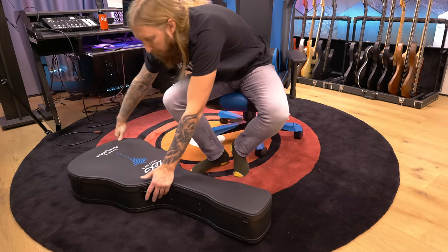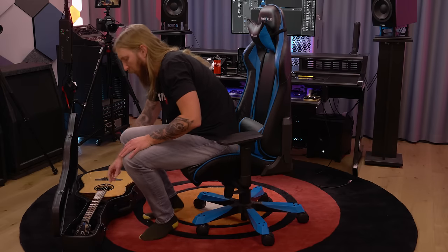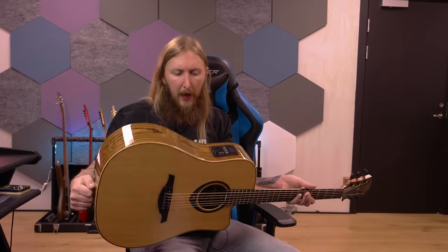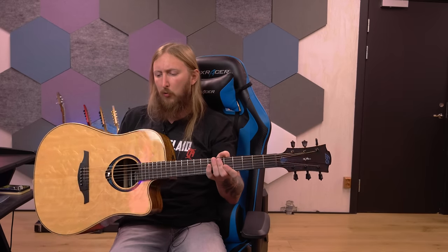We're gonna open up this guitar. What the fuck is it? I don't know - they just sent me an email saying check it out. So this is the Lag High Vibe guitar. Basically it's a guitar with some sort of vibration technique - it should have effects and stuff on it.